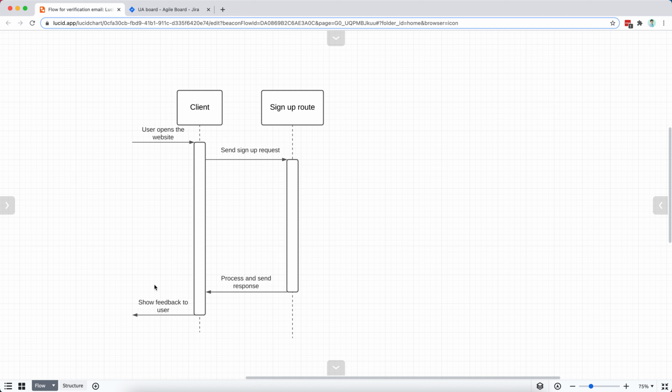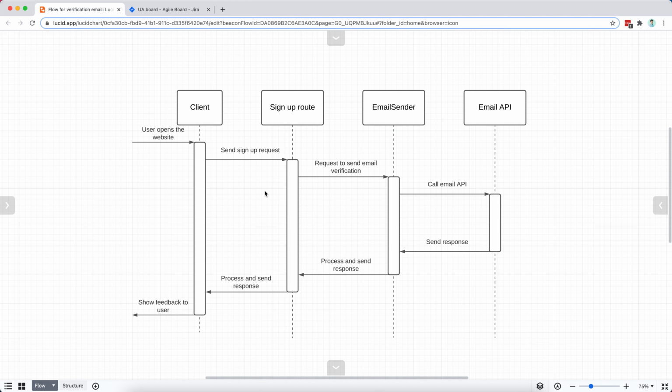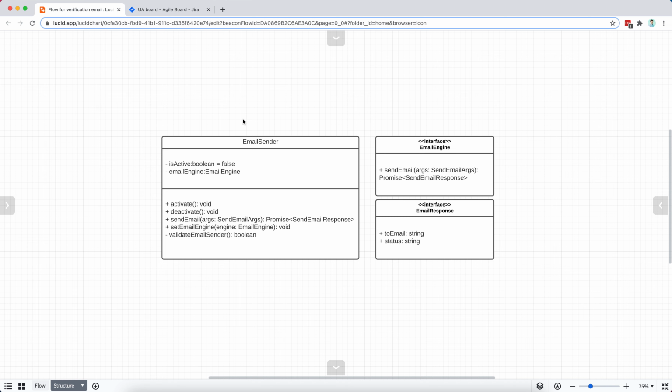Now, the idea here is that, or maybe we don't even need to wait for a response from the notification service. We can simply say, okay, as long as the user was saved in the database, I will inform the user, let's say optimistically, that the user will receive the email later on or soon, within a few minutes. And if that doesn't happen, the user can then click on resend email or something like this. But this more complex interaction we will leave to the future, because now we still don't have a microservices infrastructure for our server. So for now, everything will be within the authentication application, right?